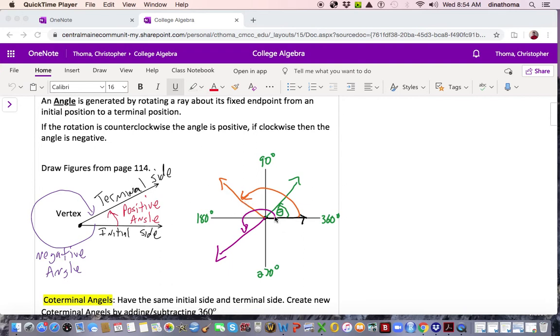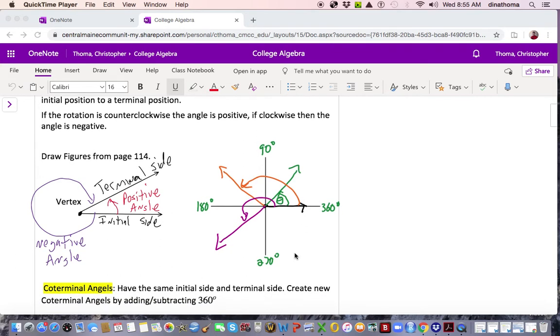Our third example is we start and go all the way through the purple, and that is our third quadrant angle. I didn't draw a fourth, but if we come over here, that would be a fourth quadrant angle. I think everybody gets the idea of how these things open up. These are all positive because they're all going counterclockwise. Again, I can go clockwise, but most of the time we go counterclockwise.